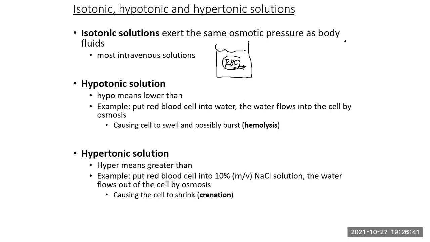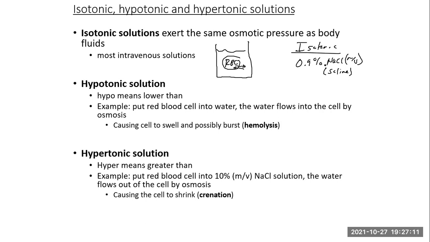Now, what is considered an isotonic solution? A couple we think about: 0.9% sodium chloride, mass by volume. And that is also sometimes referred to as a saline solution. It doesn't necessarily always have to be sodium chloride. It could be something like potassium chloride or something like that, or just a saline solution.